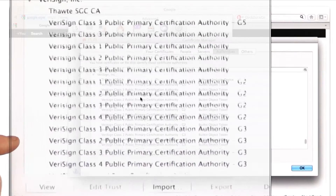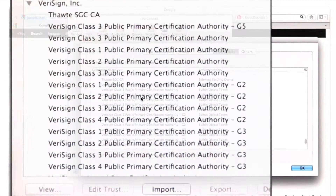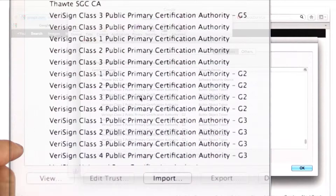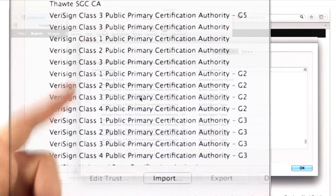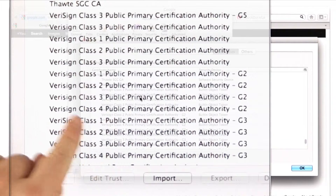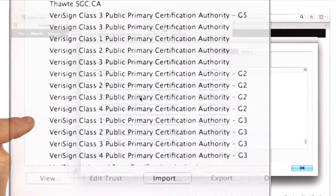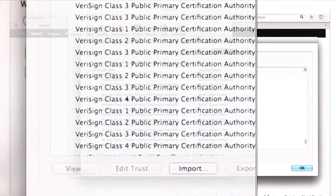These certificates are rated as different classes. What it means is mostly that someone was willing to pay more to VeriSign to get a higher class certificate. If you pay more, they do a little more identity checking to say that you're probably the one who's asking for the certificate. But all the certificate proves is that VeriSign granted it to you and decided that the person they granted a certificate saying 'I'm google.com' probably had some affiliation with Google. The higher the class, the more you have to pay, and the more work VeriSign does to validate that.